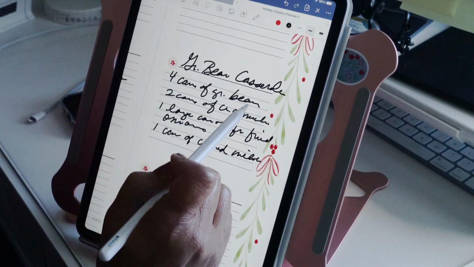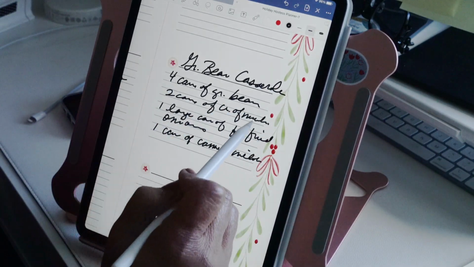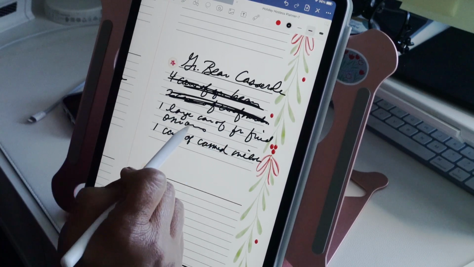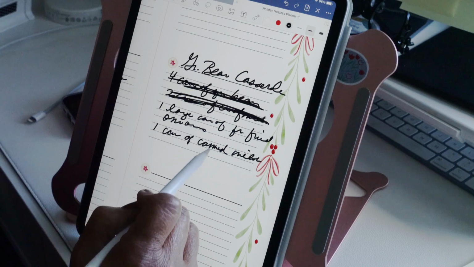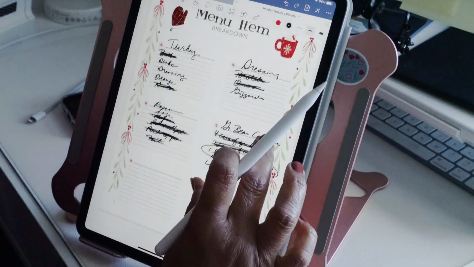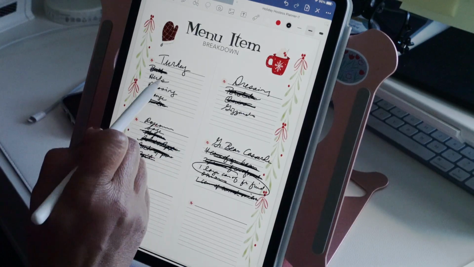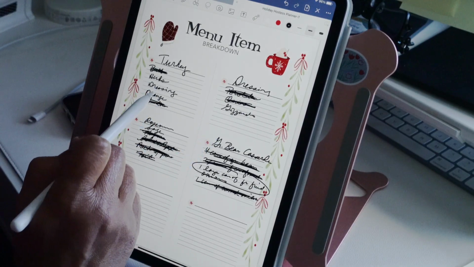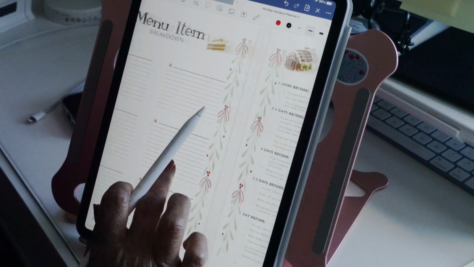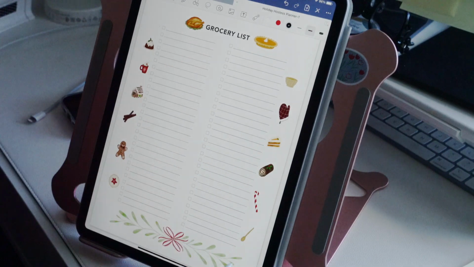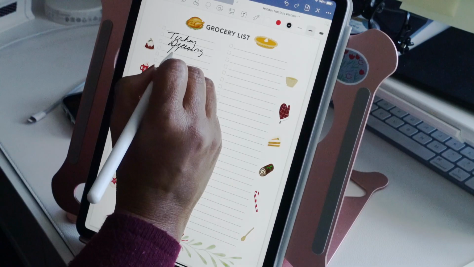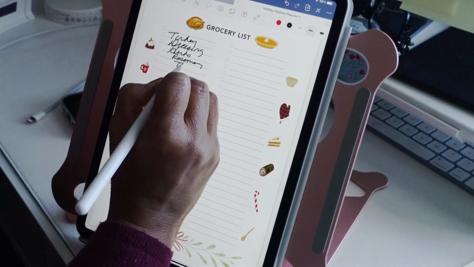Green bean casserole, 4 cans of green beans. Believe it or not, I have that. 2 cans of cream of mushroom, so I'm gonna mark those off. 1 can of French fried onions. I don't have that, and a can of canned milk. I do have that. Only need with the green bean casserole, the French fried onions. Now what we do, everything that's not marked off, herbs, dressing, orange, rosemary, sage, gizzards, French fried onions, what do we do? I put it in my grocery list. So here's my grocery list. I need turkey, dressing, orange, herbs, which is rosemary, thyme, sage.